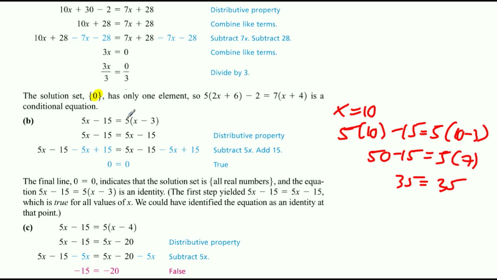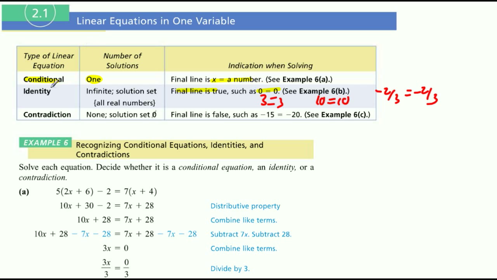So an infinite case is when the variable eliminates and you get a true statement. That's the key here. It must be true. 10 equals 10, 0 equals 0, 12 equals 12, 1 equals 1, 0.01 equals 0.01. Okay, so that's called the infinite case. Or actually, I guess you call it the identity, but you have infinite solutions.